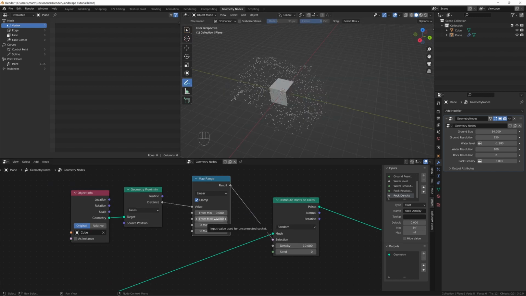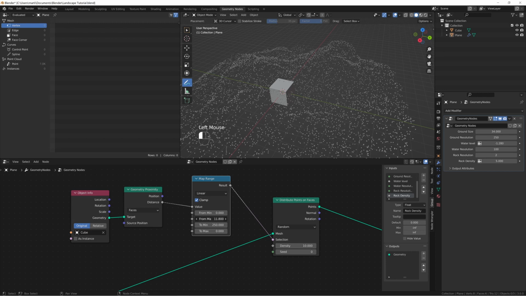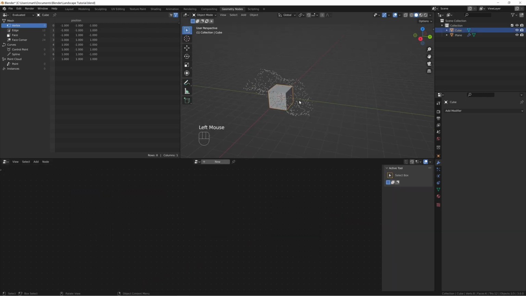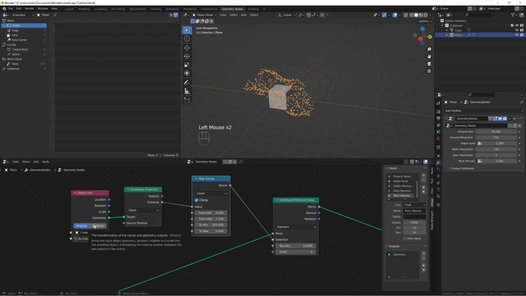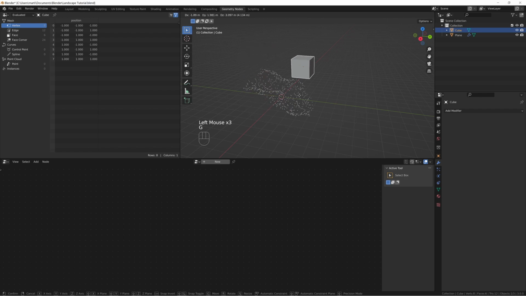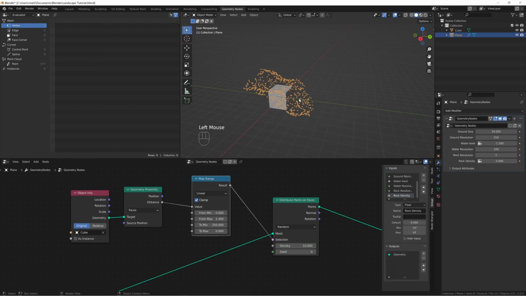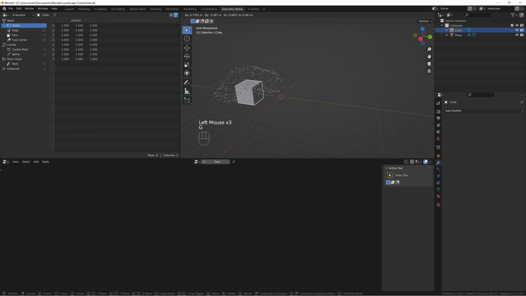Basically what you need to know is that this maximum right here essentially just controls the range. And what this allows us to do, actually first I need to set this to relative, or else if we leave it on original, then if I move the cube, our selection doesn't change. So we need to set that to relative. Then as we move the cube, our selection moves with it.